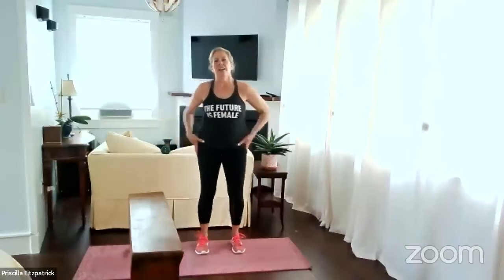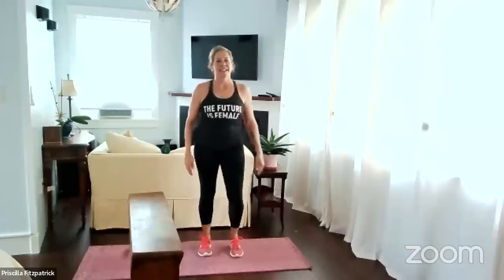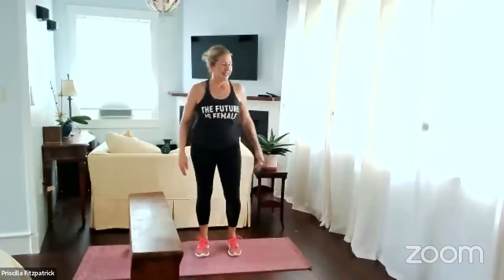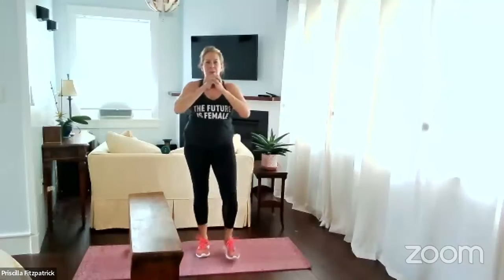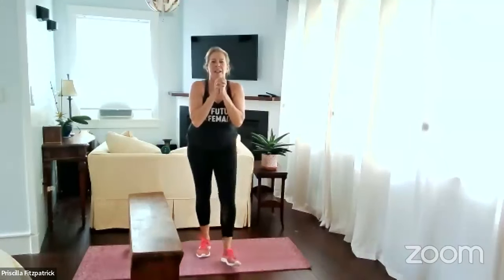Beautiful job, you guys. And then heel, heel, stretch through the legs. If your fingers are sore from tempting your palms, that's normal. Bring your hands together like you're squeezing those palms into each other. Let your fingers wrap around the backs of the hands. Typewriter. Still kicking those heels forward.